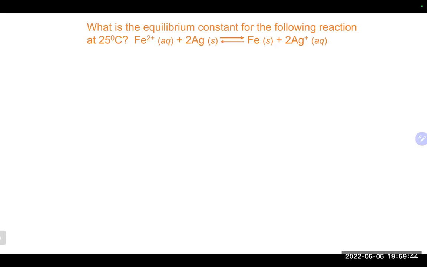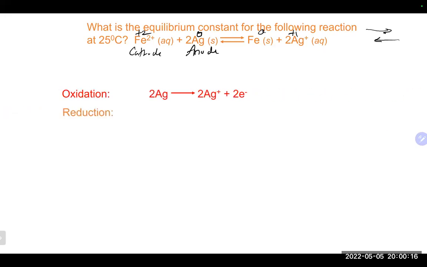So here we are given the equation, so we want to look at it. The silver starting at 0, ending at +1, going in that direction on the number line, is becoming oxidized, which means it is our anode. And the iron is going from +2 to 0, which means it's going to the left on our number line, and it is being reduced, which means it would be our cathode. So again, because we are given the overall reaction, we need to really look at it to see what is happening in this case.